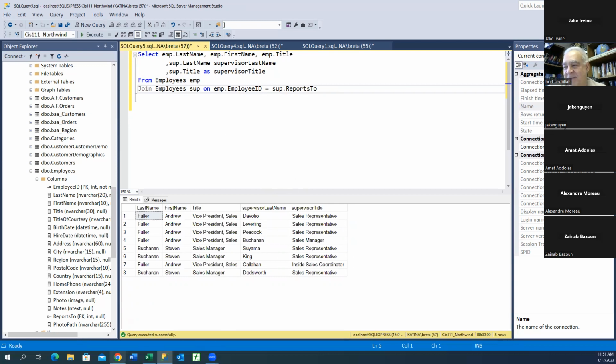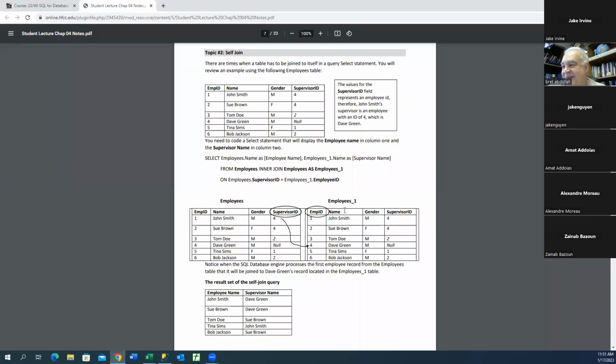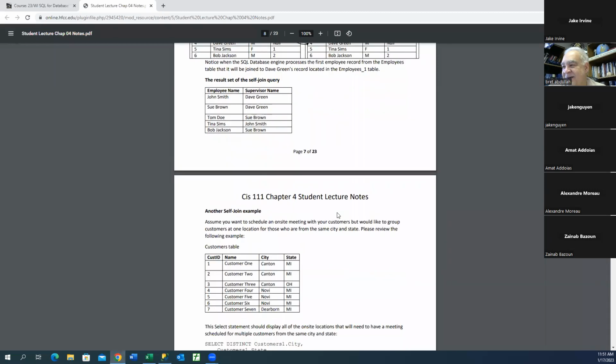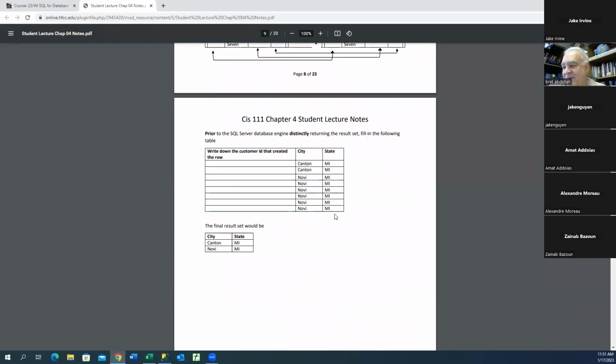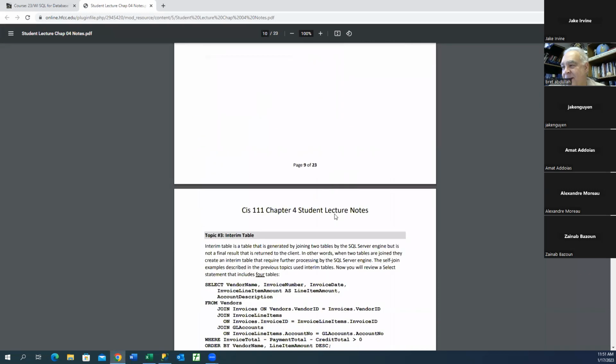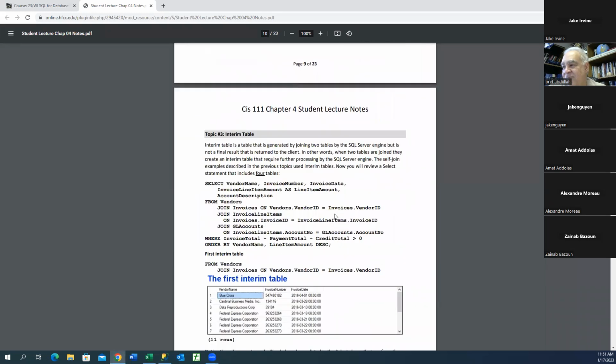All right, let's see how much more time we have. So another example of a self-join. You need to understand this, that every time you do a join, it creates an interim table. So every join is an interim table. Okay.